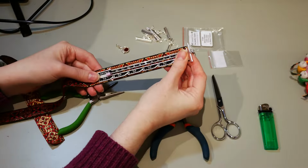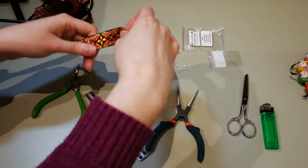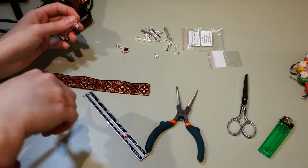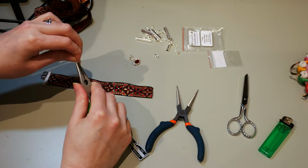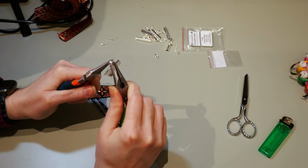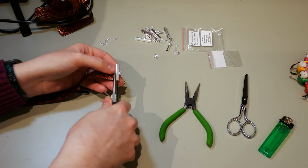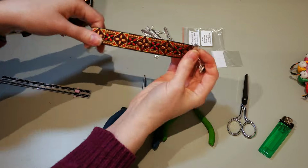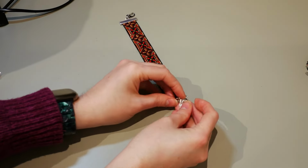I measure about 7 inches of ribbon, cut and seal the end. I attach the fob to the other ribbon crimp. I crimp this to the other end of the ribbon. And I have a nice little ribbon watch fob.